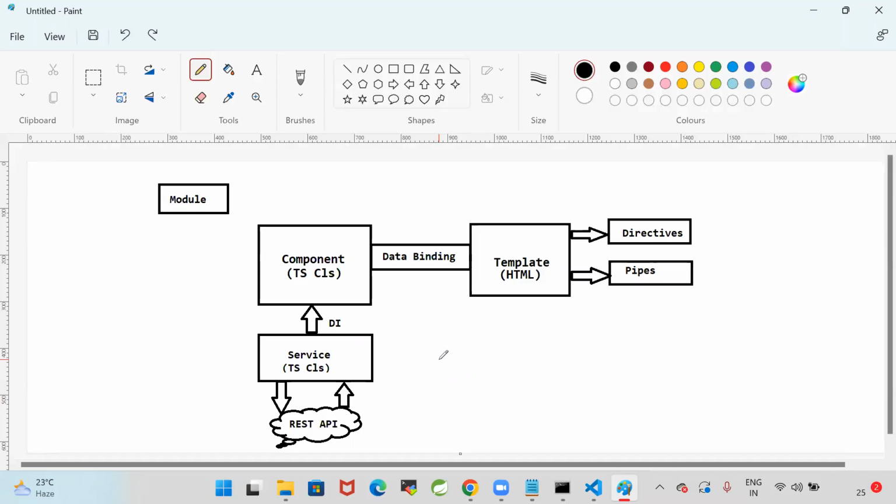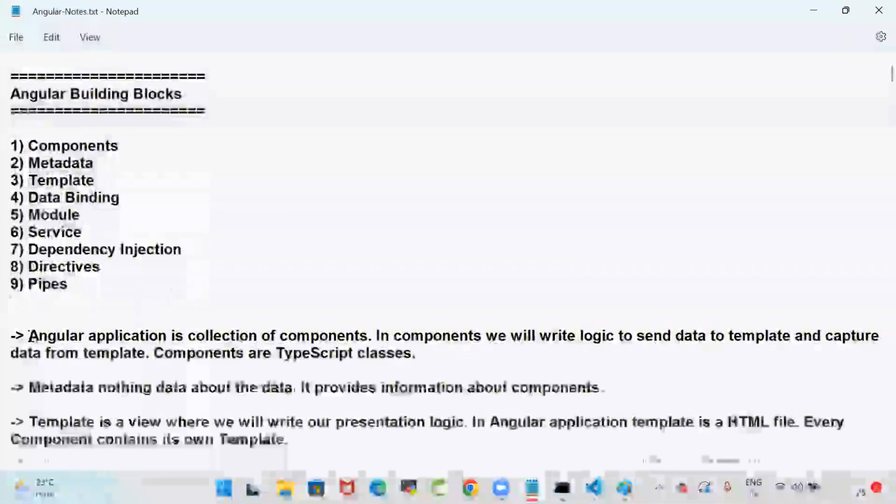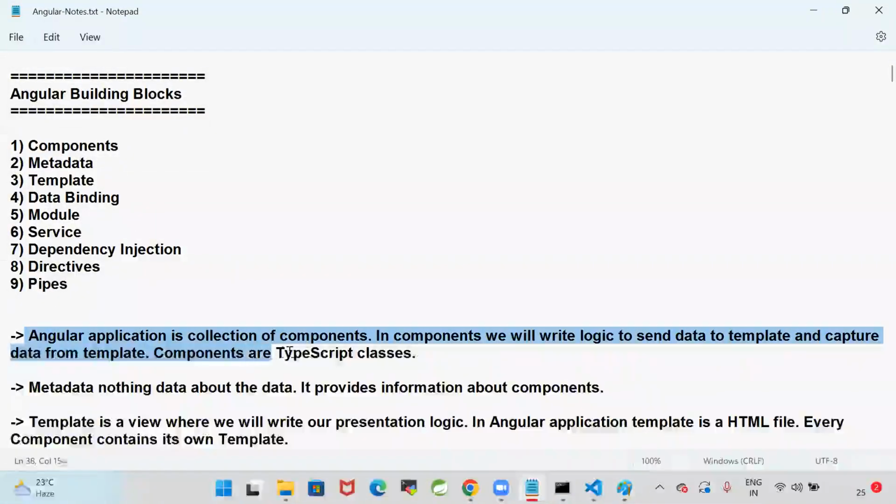Components available, service available, templates available, data binding is available, directives available, pipes available. What is a component? A collection of components is called one Angular application. Angular application is a collection of components.